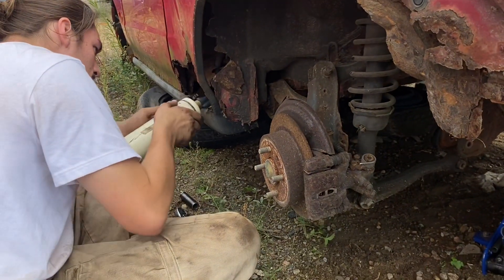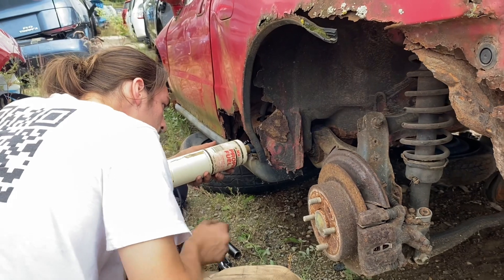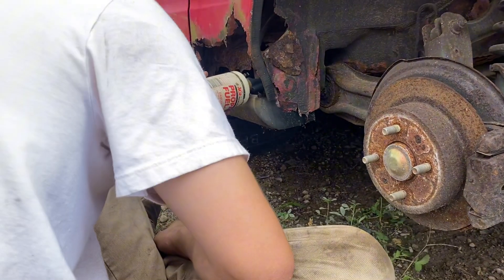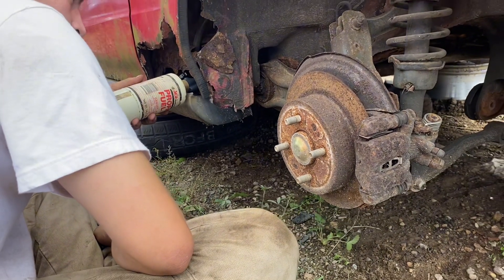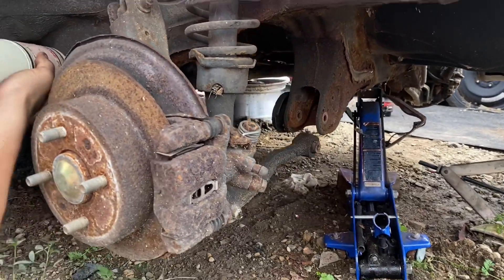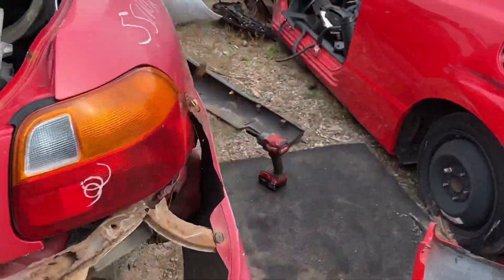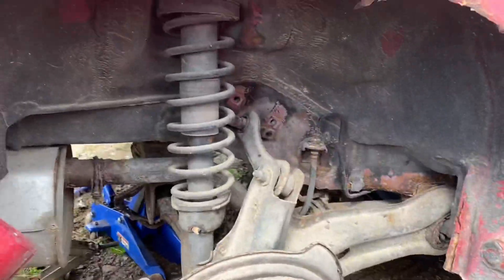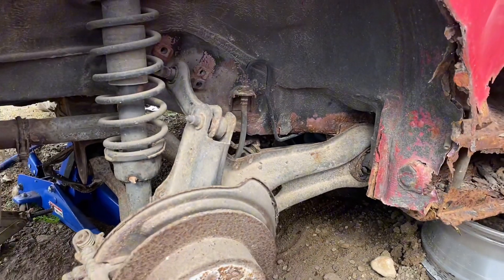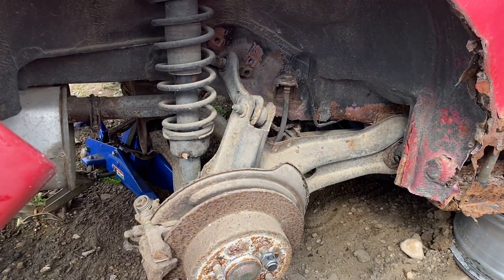Other than having a trusty Milwaukee impact, this is going to be your best friend doing a job like this - heat. Heat is extremely useful. We don't really have to be too careful here because this junkyard drops the gas tank the second these cars get here, since they know it takes heat to remove this stuff. We have the lower control arm bolt removed and the upper control arm bolts removed - just working on that last one. Don't start a fire in your junkyard. We just need to take this out and the whole thing should drop down, then we'll have rear discs.